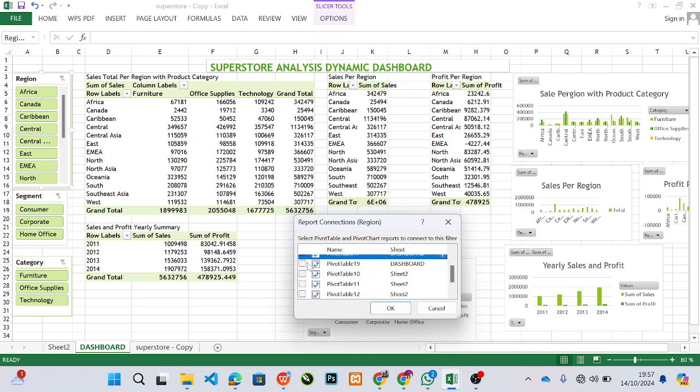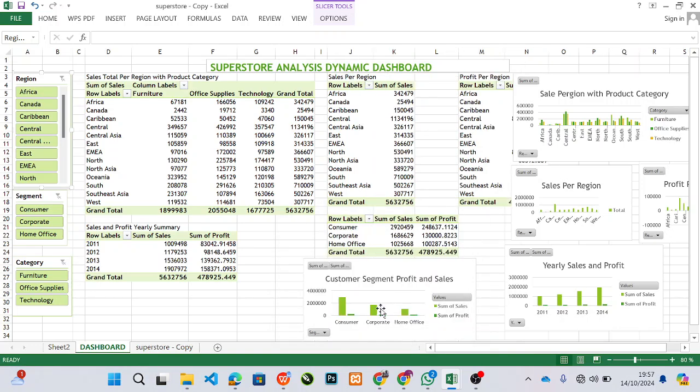Okay, so when you are done with that, you click okay. If you want, you can leave it to the one in sheet 2, but we are not using the one in sheet 2 for anything. So what we want to view is the one in the dashboard, so you click OK.